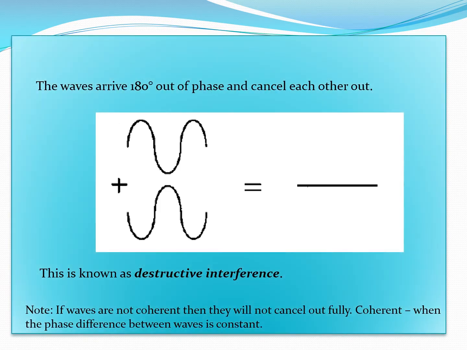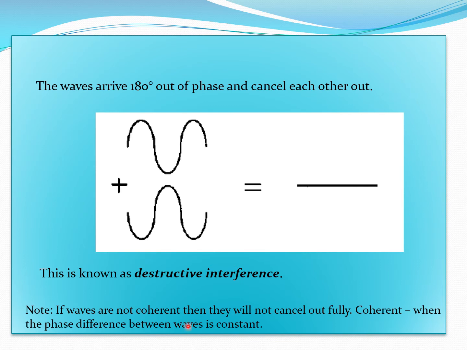And this is what is known as destructive interference when your waves match up out of phase. So we can see that they're out of phase here. We have a crest matching up with a trough and a trough matching up with a crest. When they add together, they just cancel out. So it's called destructive interference because the waves are just kind of, well, they're destructing themselves. They're no longer there. They cancel each other out.